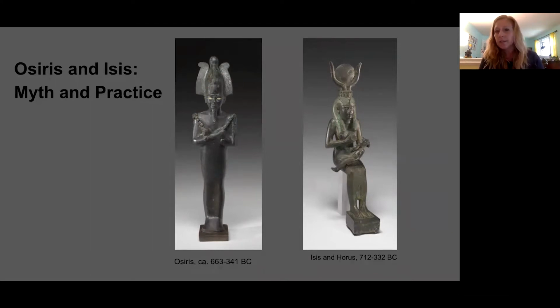Now, of course, if you think about Egypt and its climate, it's very arid, very dry, hot. There is some thought that mummification began in a very natural way. If you bury a body in the sand, that hot, dry sand is going to leach out a lot of the moisture and leave you with a natural mummy. So there's this mythological connection, but also a potential real life scenario that happened to bodies when they were buried in the earth.